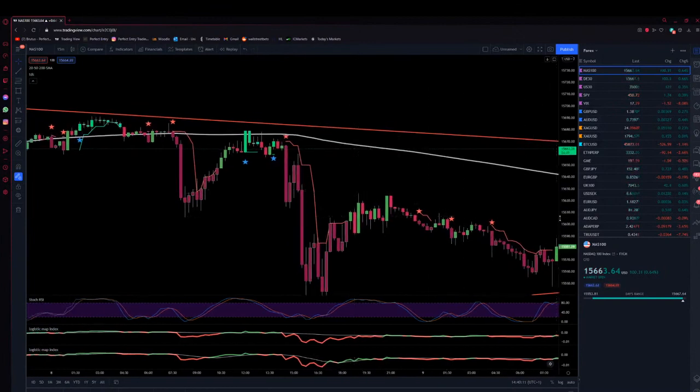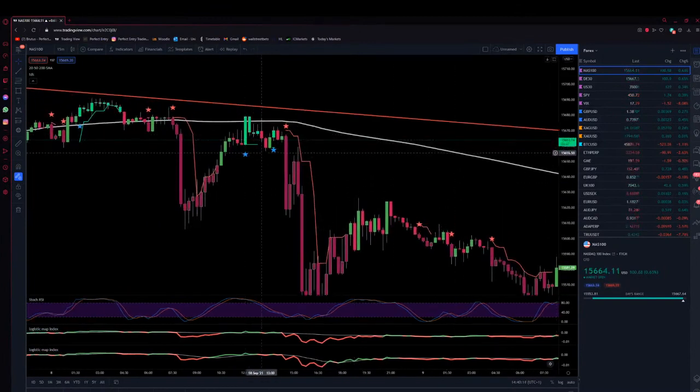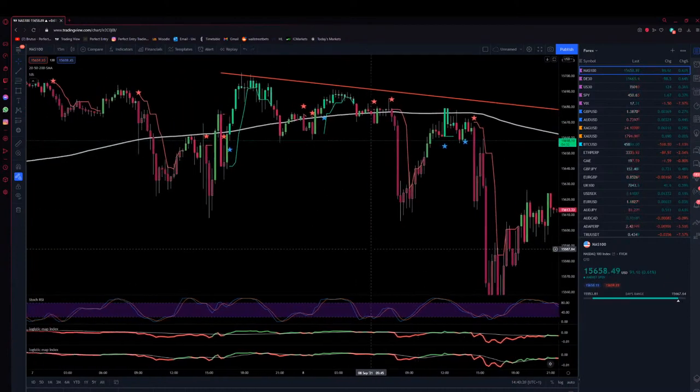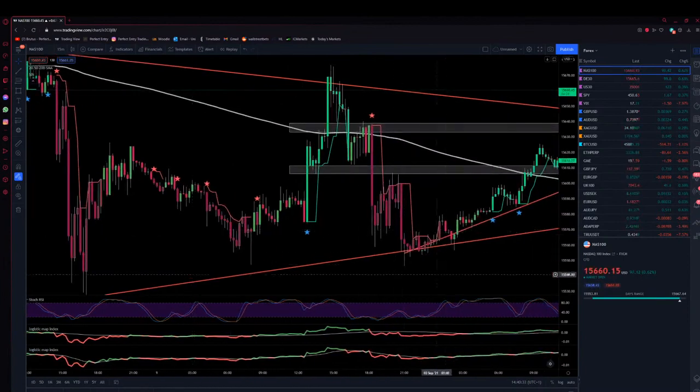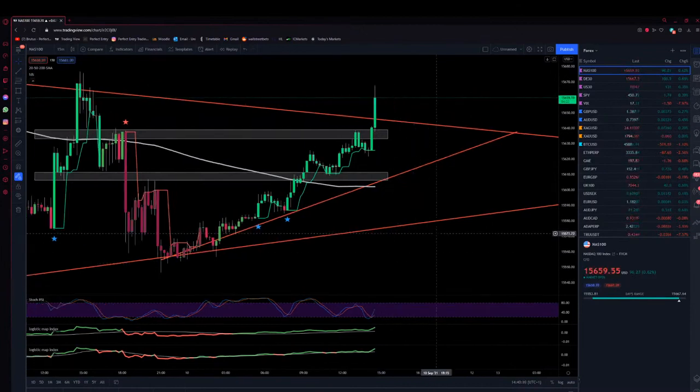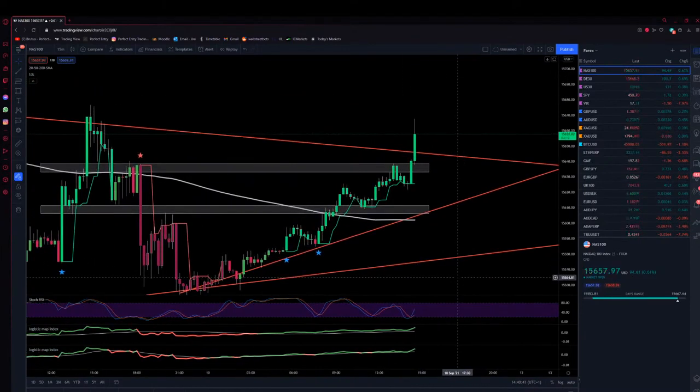If I were to show you some examples, for example, these buy stars here, we're still below the 200 moving average, so we would be ignoring these. But if you had taken them, you would have got rejected off the 200 moving average and then probably stopped out. So those are some good examples of why not to take buys below the 200. So it's better to either wait for a clear breakout, or just show a bit of patience and wait for a better entry.